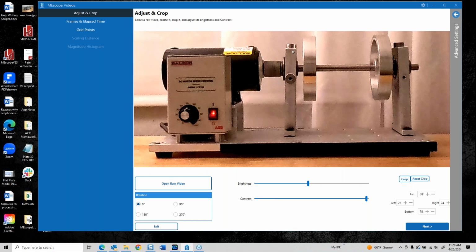If I was only interested in the motion of these bearing blocks, then I could crop here again, just using the bearing blocks, and that would use even less of the video. I'm not sure why we're not being able to crop.